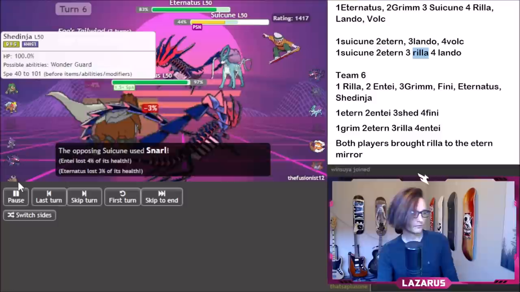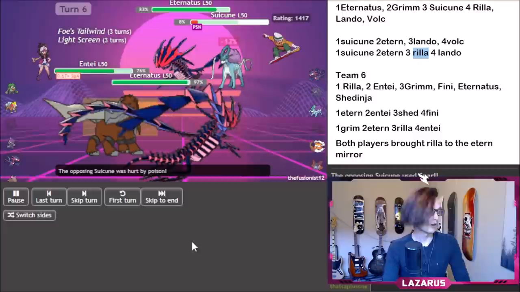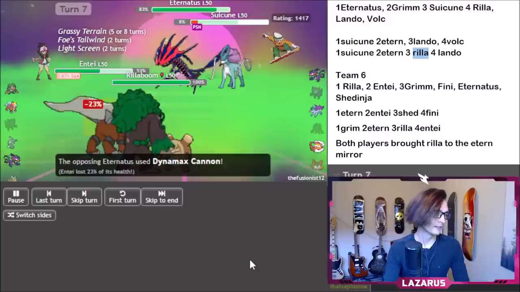Snarl's been really, really impactful. Suicune's been killing it. Love this for Suicune right now. It sucks it got poisoned on the first turn. So really, let me switch back in, reactivating that grassy terrain. Very, very good play. There's the final Dynamax Cannon. That looks to be a Vest Entei based off how well it ate that.